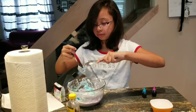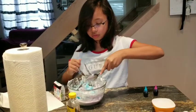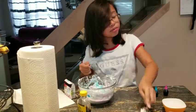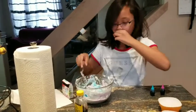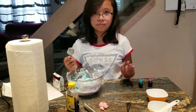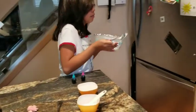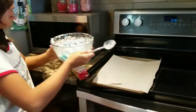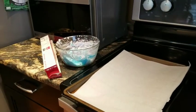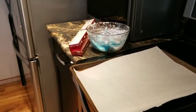cloud bread. Just gonna scoop it off. And now we're just gonna put it onto parchment paper for molding. So I think we can make about 4 if we split them evenly. So now we're gonna go to the molding. So my mom, thank you very much for preparing it. We need the special spatula looking tool somewhere here.